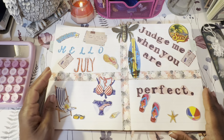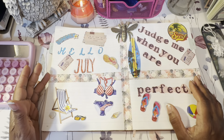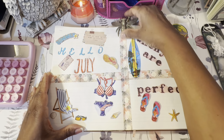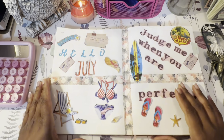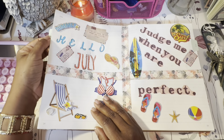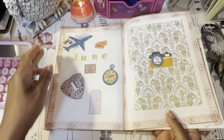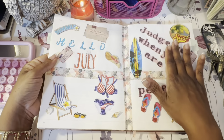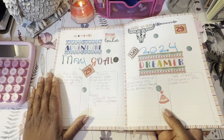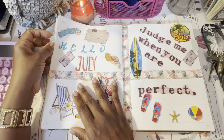Let's jump right in. So guys, I like to start with a title page for the month. Everybody isn't that way. Some people like to just jump right into the budgets, but I do like to kind of split my journal up by title pages. And I'll tell you, I get all my stickers from Dollar Tree, so it's not very expensive. I play with different rub-ons and stickers specifically. Sometimes I'll do a little quote or something that's on my mind. It's nothing spectacular, but I do like to start my journaling with the title page.